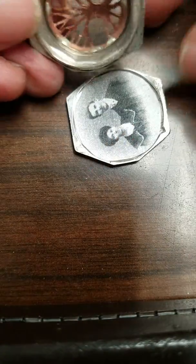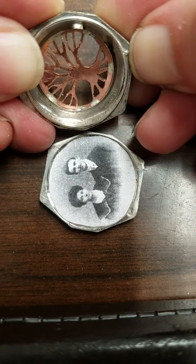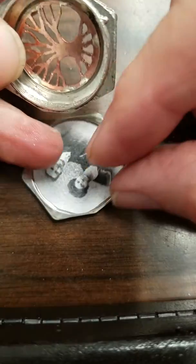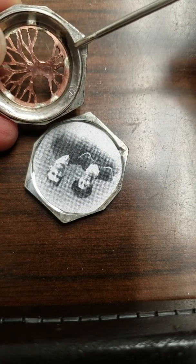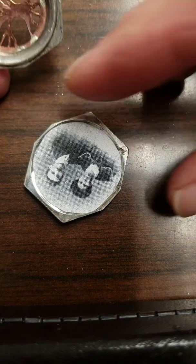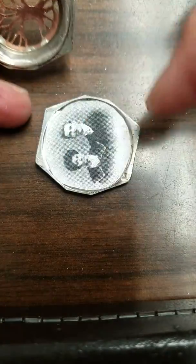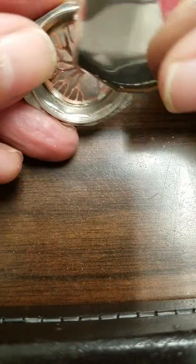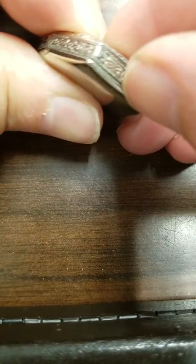Also, most of these, if it's not hinged, will have what I call a little poop knot in there somewhere. When you go to put it back together, make sure that that knot ends up matching that little hole there. And that's how it'll go back together. And you can take the inside picture out and use it to cut out whatever picture you want to put in there. And if it's hinged, it'll have a little bitty hinge down here on the bottom.